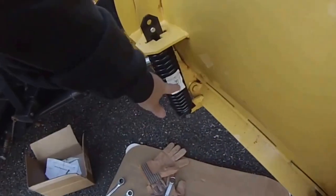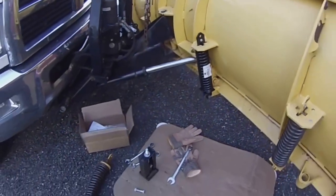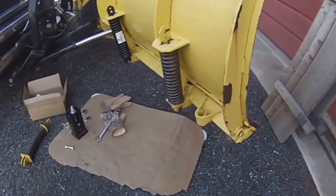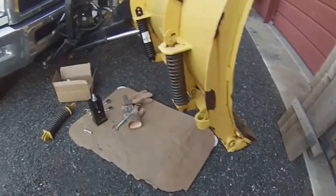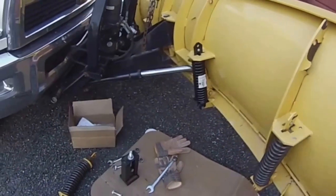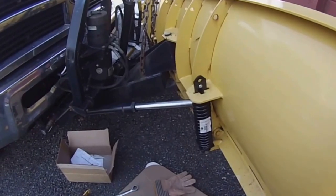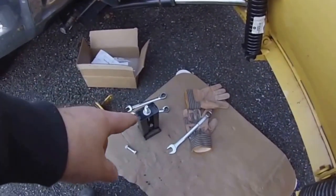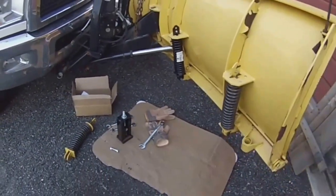I've seen some videos, some guys putting screwdrivers through here with a pipe wrench on the spring. It's not for me. Some guys put the trip edge up against a catch basin or a curb and drive the truck forward to basically compress this. Kind of like that spring compressor, but it's not worth it. For peace of mind and no problems, it's definitely the way to go. And by the way, that compressor cost $80, but I think it's well worth it.